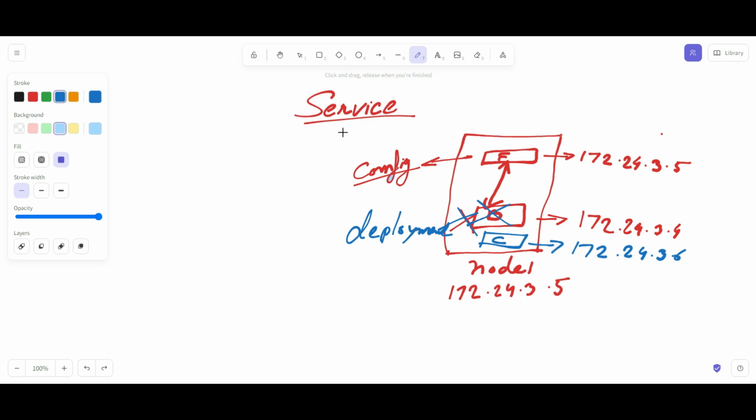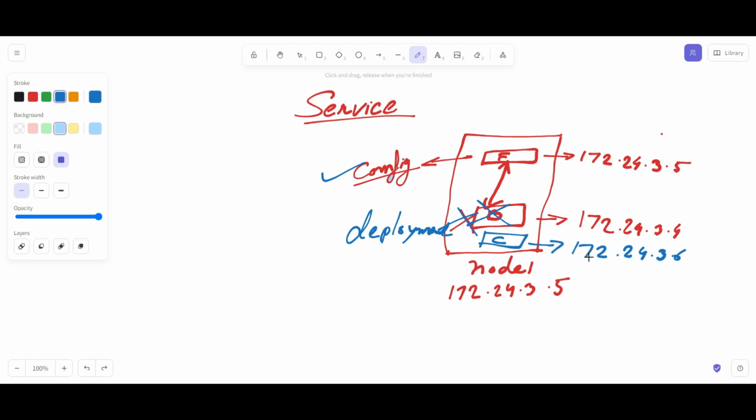In that case, the front end pod is healthy and the backend pod is also healthy. Both are in a healthy state, but the configuration that we did for the front end has the IP of the previous one.